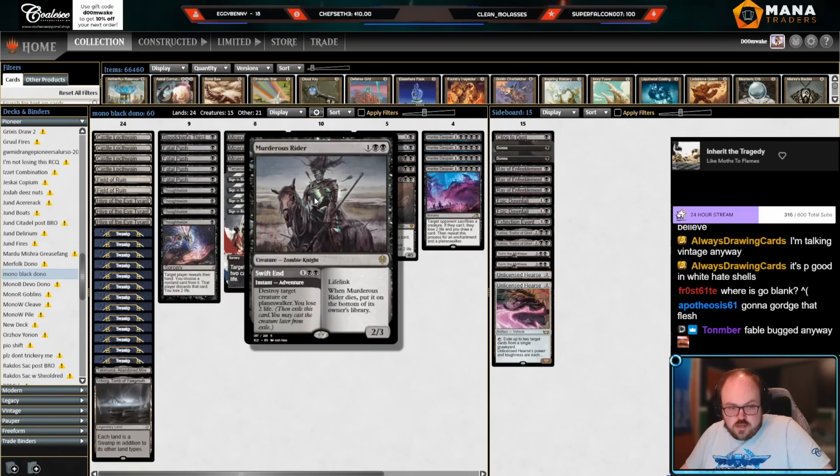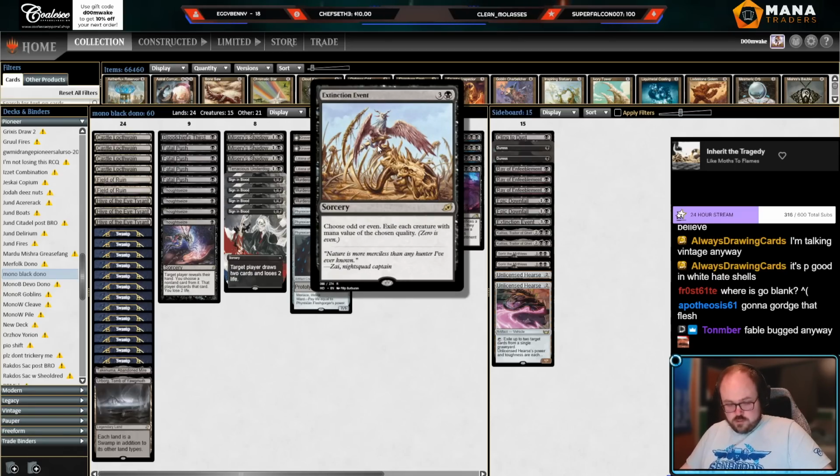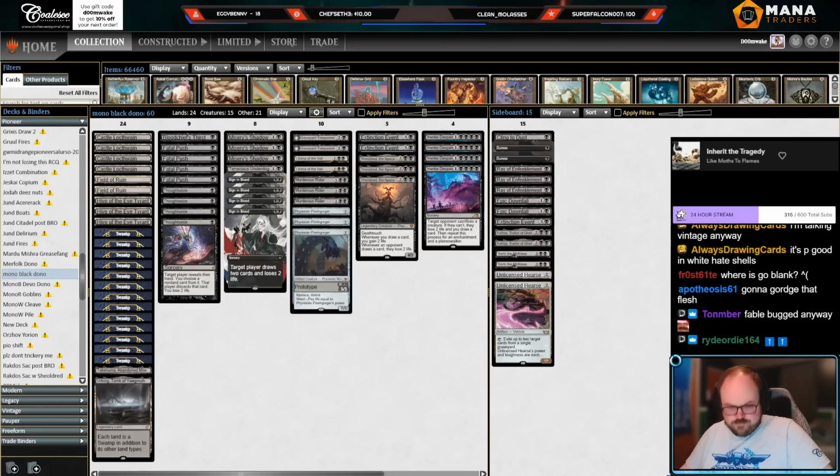3 Murderous Rider, which is interesting. It feels like a lot of that card, but we'll see how that plays out. And then, 2 Extinction Event main deck as well for mono green.